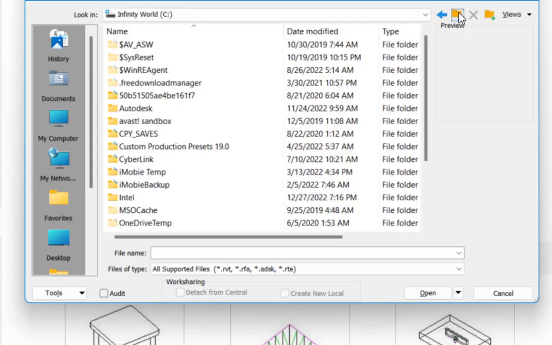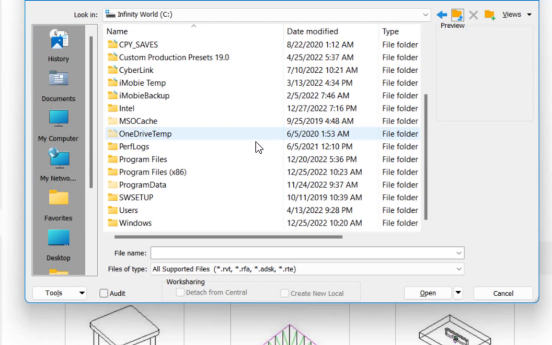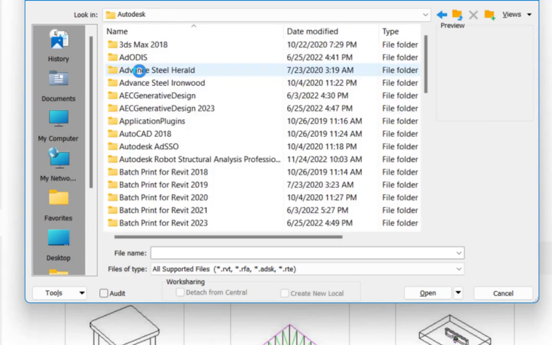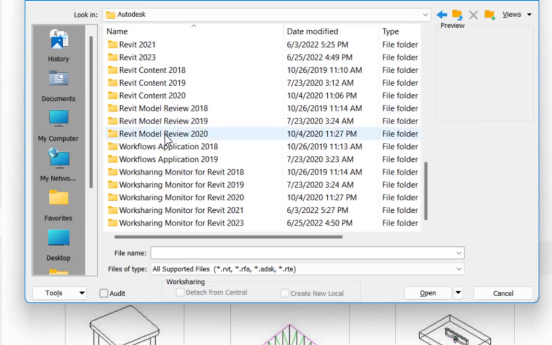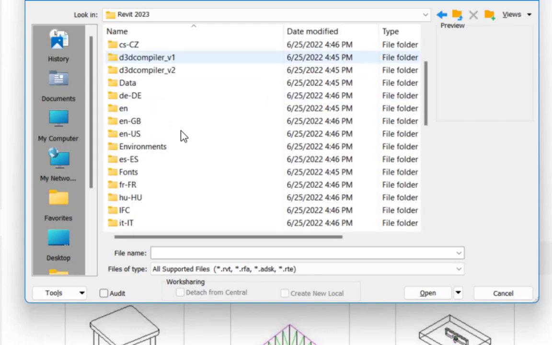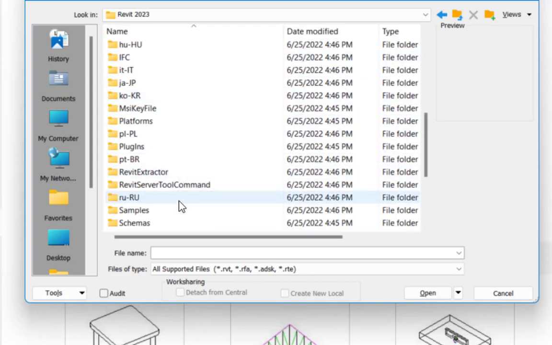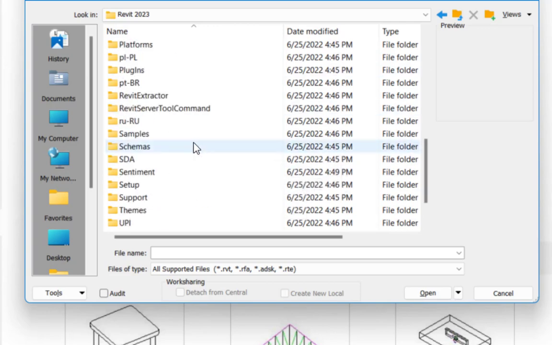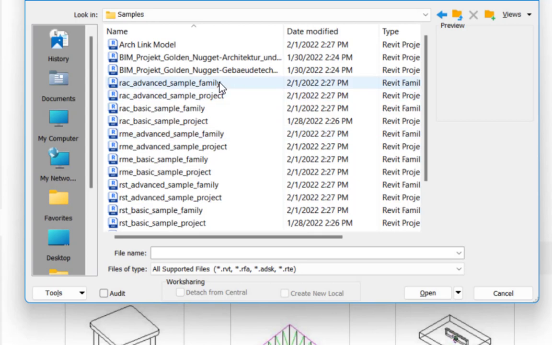Under the drive C, I'll look for Program Files. Under Program Files, I'll search for Autodesk. Under Autodesk, I'll search for Revit 2023. So these are the files after you've done your installation. What I'm going to do is come to sample files.